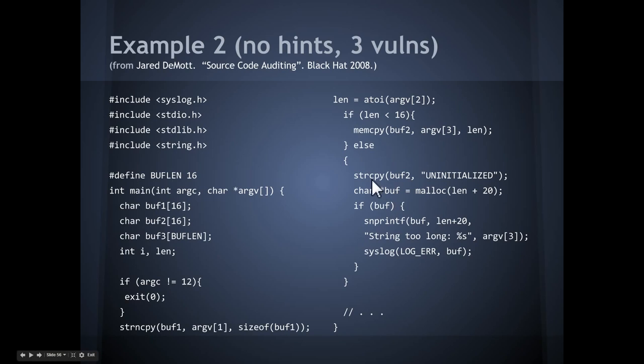Now the next bug, you may have guessed, is strcpy, but that would be wrong. This is actually a safe use of strcpy, copying a static variable into buff2, uninitialized, with the null terminator on that being smaller than the destination.